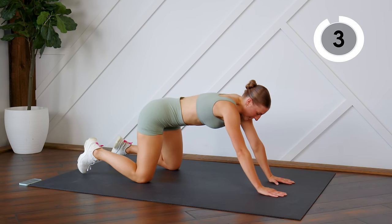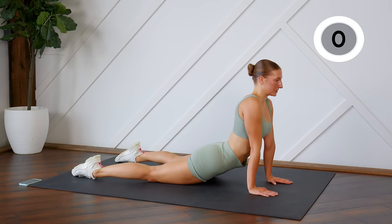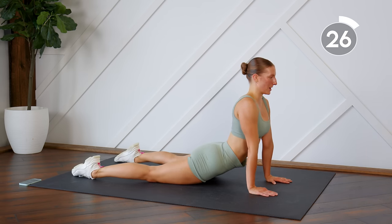Good, rolling through the spine. We're going to come forward into a cobra pose. Press those shoulders down. Let those hips sink deep down into the mat.